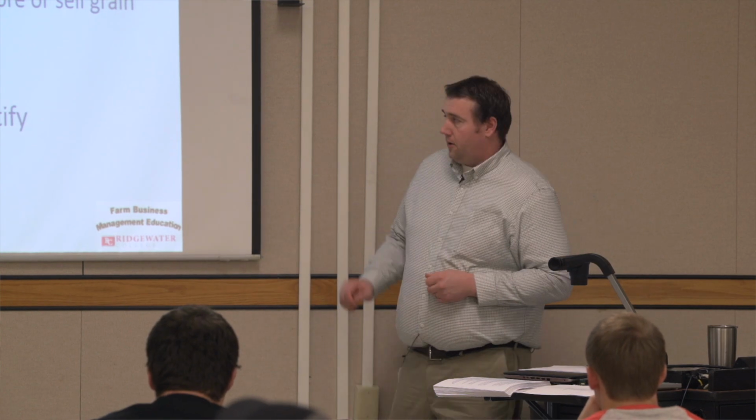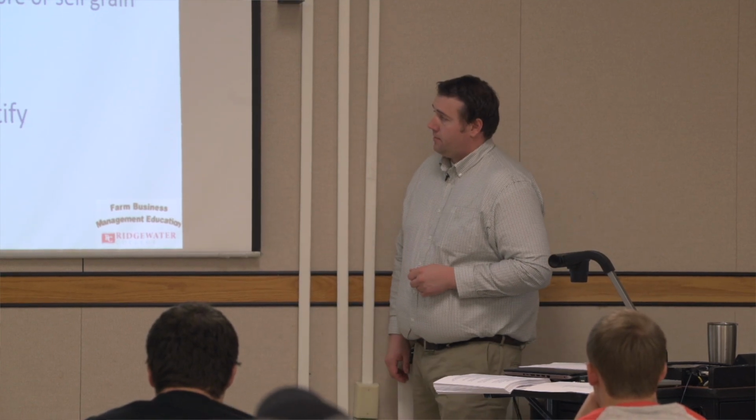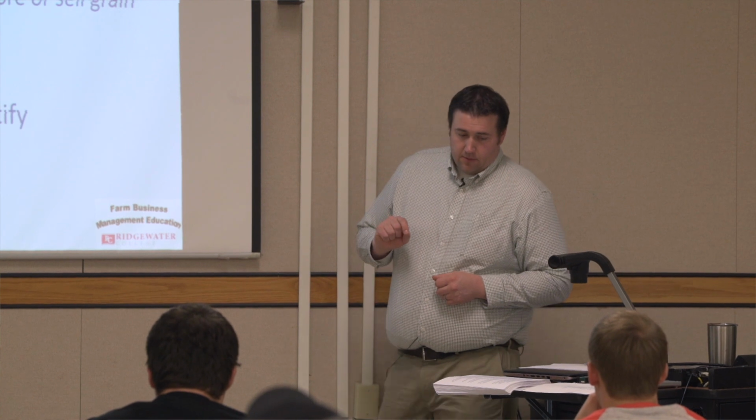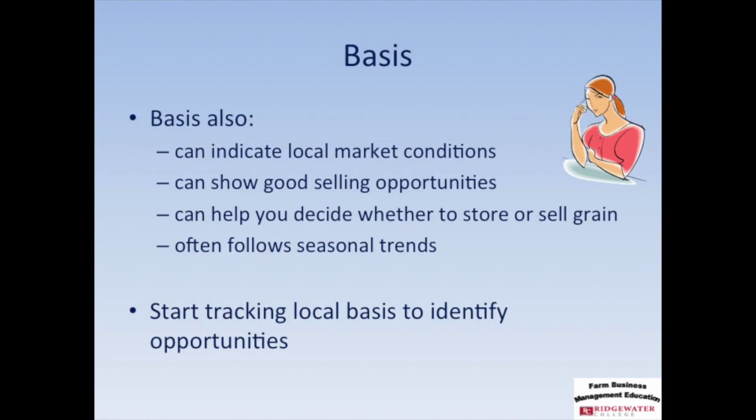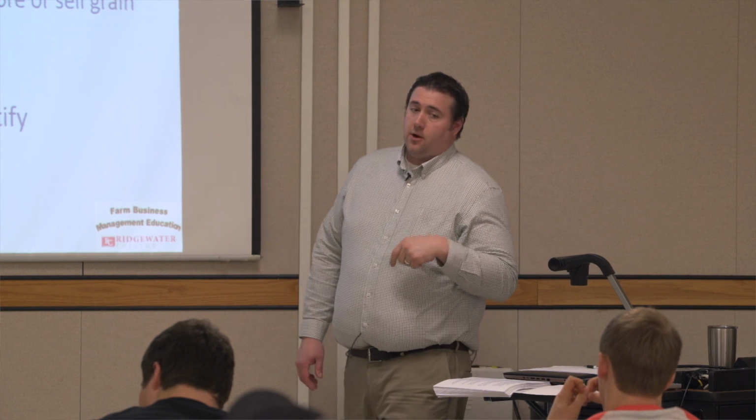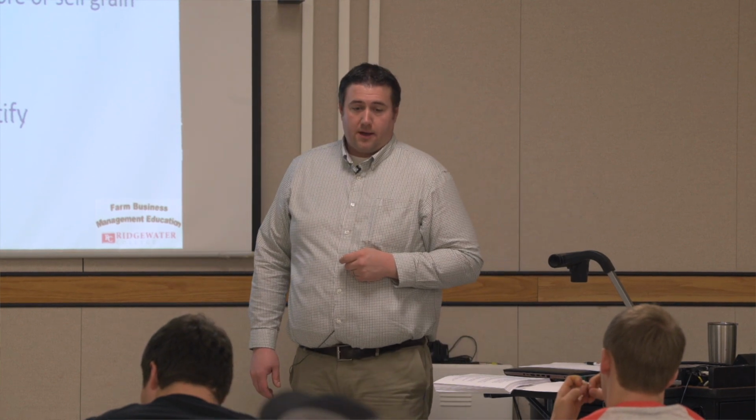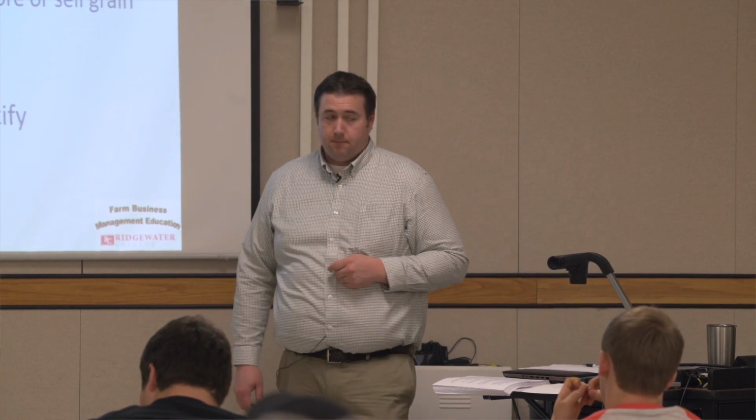Basis tends to follow some seasonal trends. I'll show you those in a minute. And one of the takeaways I'll leave you with at the end is that one way to start being a better grain marketer is to start logging some prices of the places you like to market to, and particularly on basis. You can go online and pull futures charts for 100 years if you want, but start to identify those local basis and get your head wrapped around what's a good basis and what's a poor basis. That'll help you gauge what's a good number, what's a bad number.